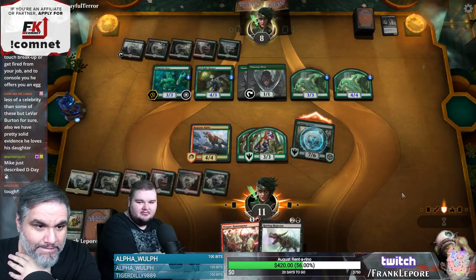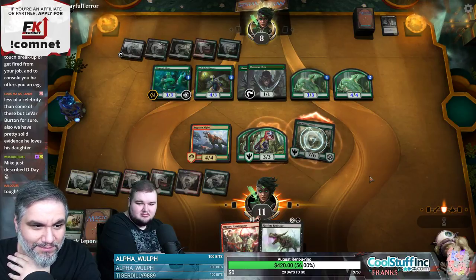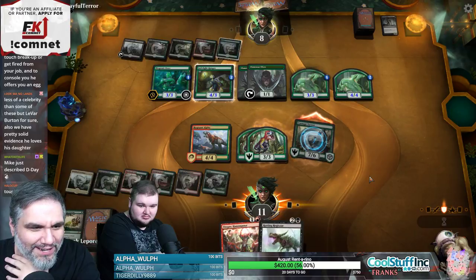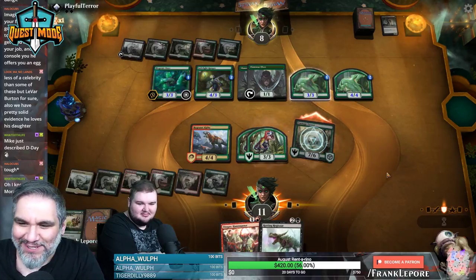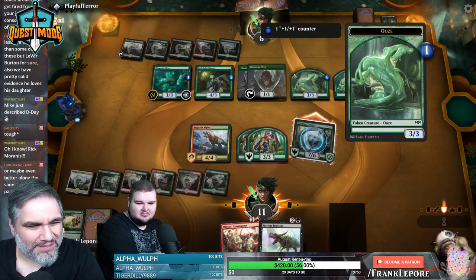These pets are being rambunctious. Yeah, they're really hungry. They want their little dinners. Imagine DeVito is your father. You go through a tough breakup, or get fired from your job, and to console you, he offers you an egg. Oh, Rick Moranis would be good too. Rick Moranis actually quit acting when his wife developed cancer, I believe.